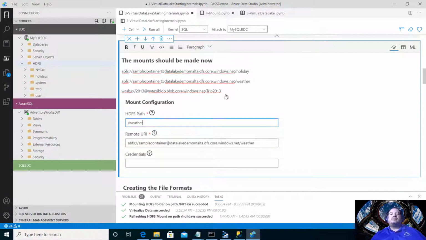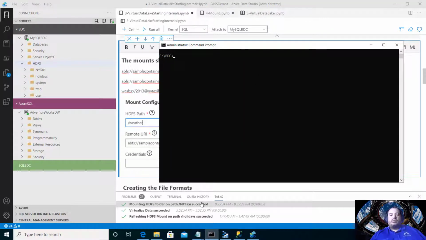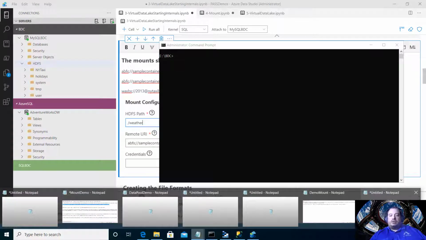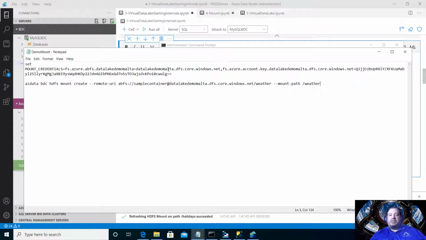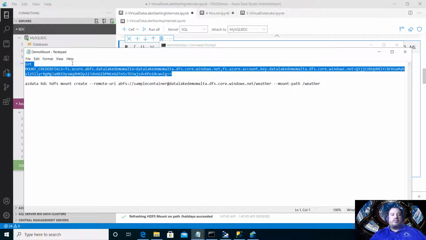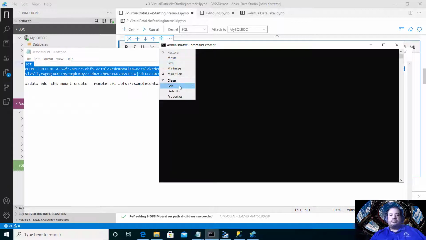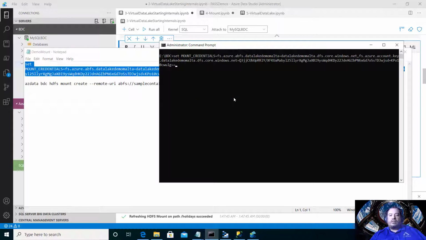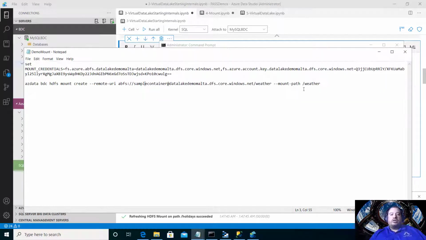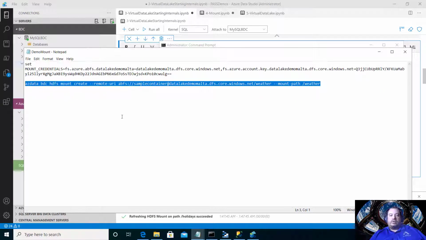Now for the third mount, I will use the command prompt. You will notice it's very similar to the Python notebook, but I just need to put the statements directly on the command prompt. I'll set an environment variable containing the credential for the remote mount, and then I'll use this statement to define the mount.